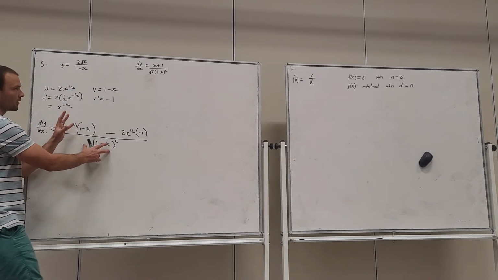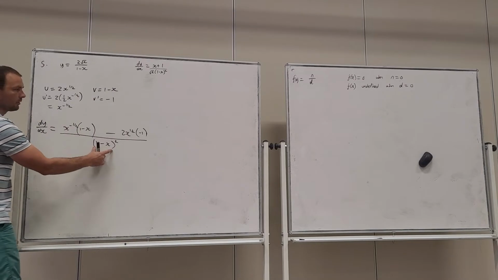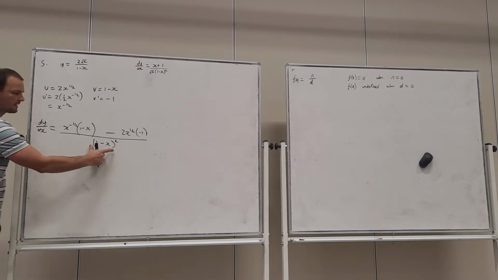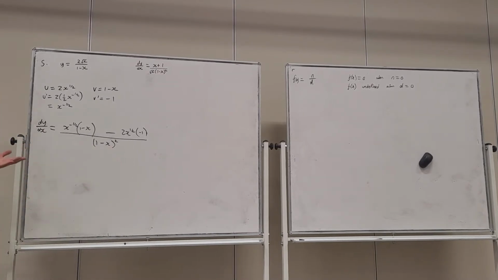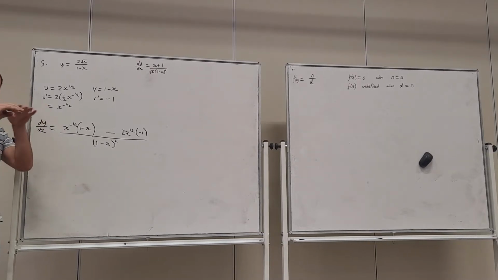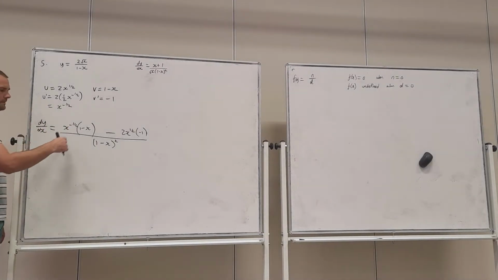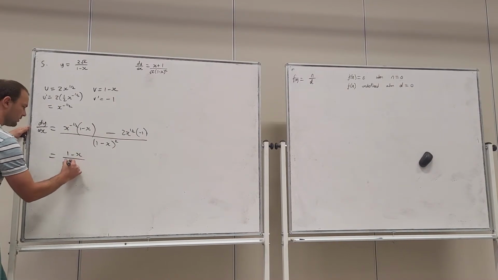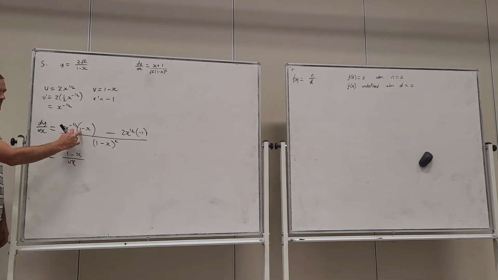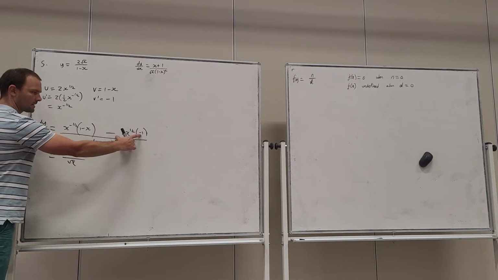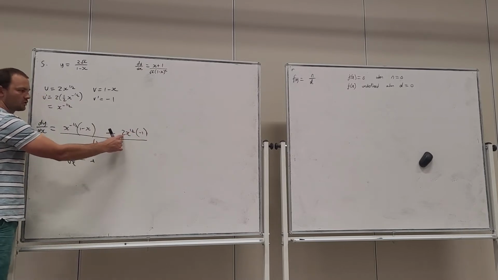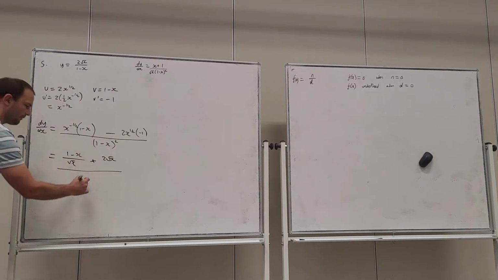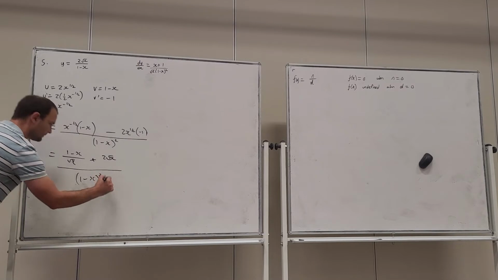And so I'm looking at that and I'm going, I want to get it to here, so what are some similarities? Well, there's the 1 take x squared. I'm not going to expand that, I'm not going to try and simplify that. That's staying right there as it is. Instead, we've got to express our negative powers at the bottom of a fraction and our powers of halves as square roots. So let's go through and do that. This term will become 1 take x on the square root of x. This term will become, we've got minus and minus, so that's going to become plus, and it's 2 times the square root of x. And that whole thing is on top of 1 take x squared.